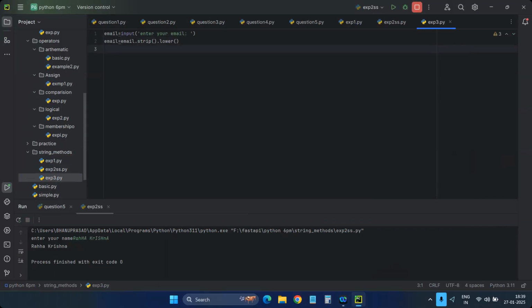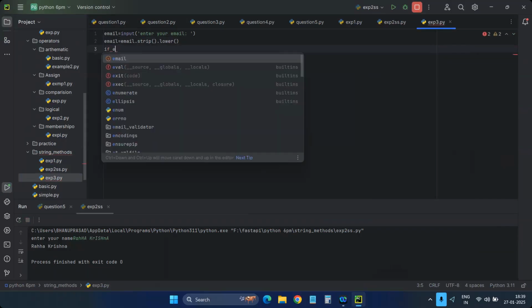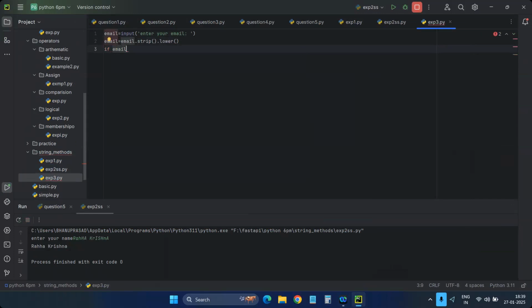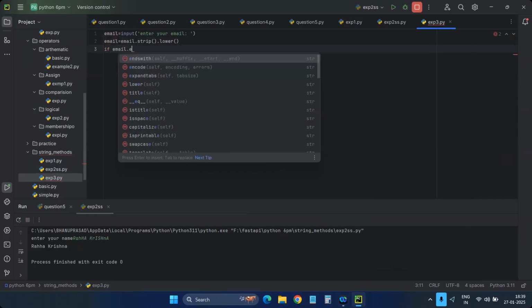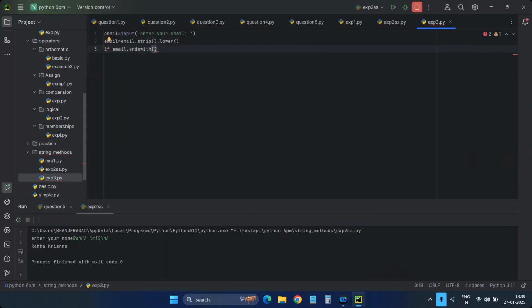Okay, if email dot, we already did this method, ends with @fit.com. For using if condition, you have to use colon. We will go to the if conditions by tomorrow.